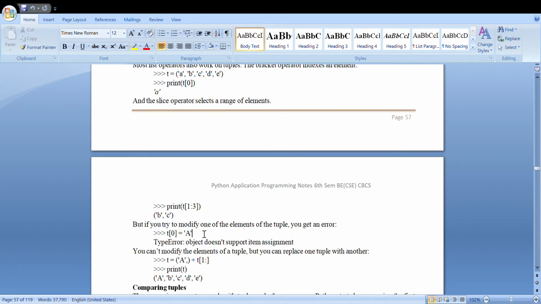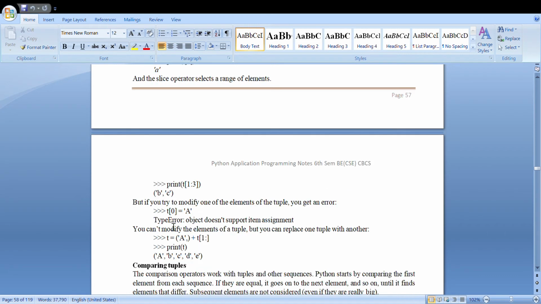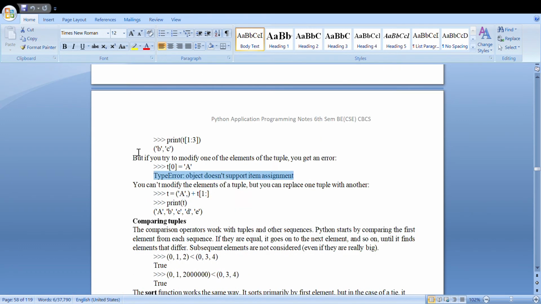And I told you tuples are immutable. So if I try to assign some other value to t of 0, say a here, then I get an error stating that this assignment is not possible, because tuples are immutable. You cannot modify them, but you can perform concatenation, that is, you can append values to your tuple, in the same way like how we did with strings.